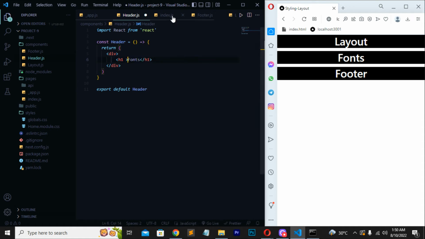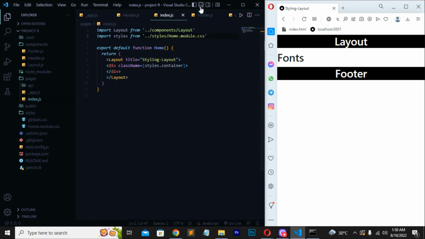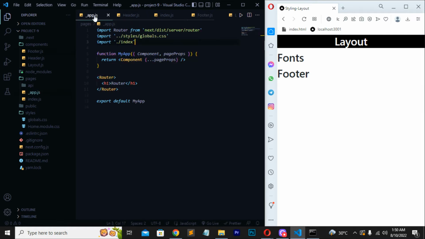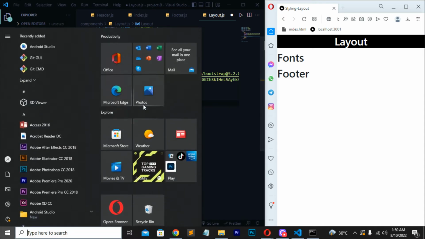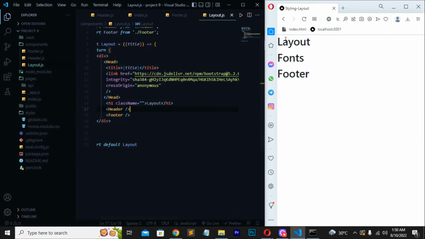I will be erasing all the things from this header. Save this. We are getting the fonts written here. Now I will do the same thing in my footer.js file also. Erase all the things from here, just write this tag, save this, then move to your layout.js file. Here it is. Remove all the things from here also. Now you can see we are done with all these things. I'll save this. You can see all the things have gone and we are just getting our font section.